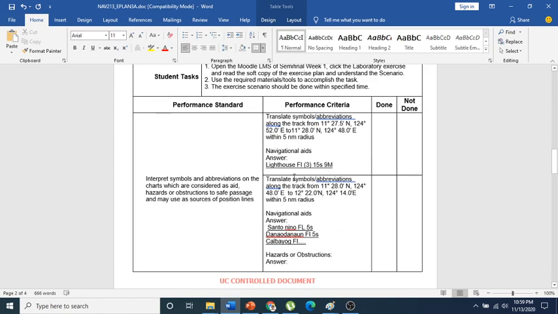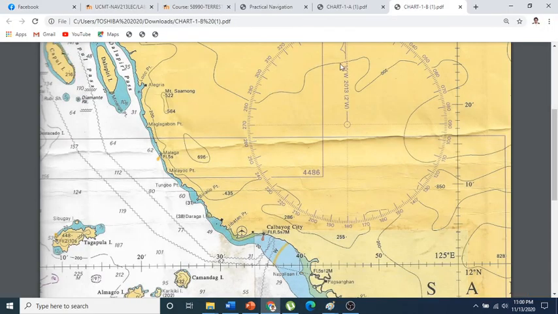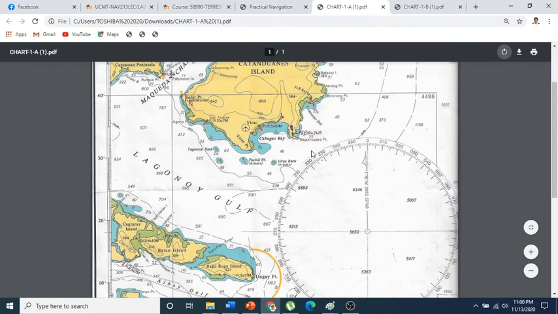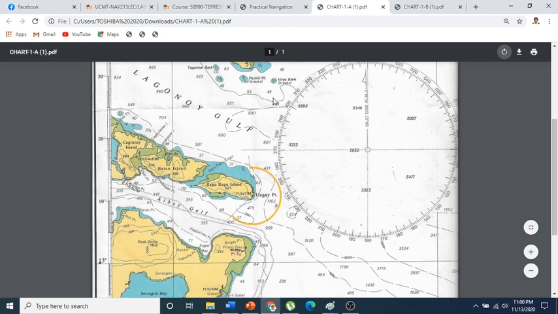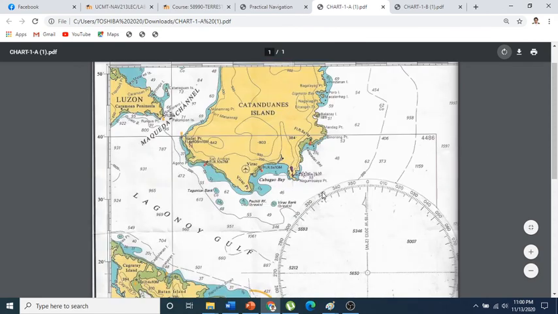So again, in summary, navigational aids are anything that could help a mariner in his navigation: lighthouse, cardinal buoys, even island point. Okay, so even if you can't find anything. And hazard is anything that can hinder a mariner in his navigation. For example, shallow water, this Virac Bay, breaks. There's plenty of these currents, obstruction. So that's basically the idea.